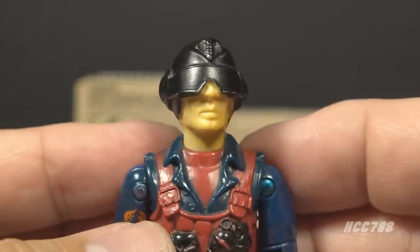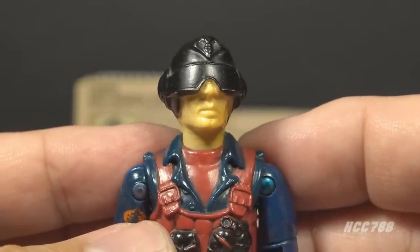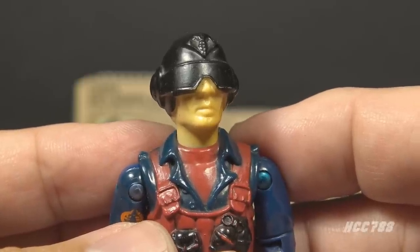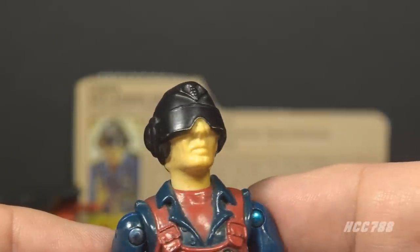In 1960s G.I. Joe, all the figures had scars on the face. In 1980s G.I. Joe, the bad guys tended to have scars. This head was sculpted by Kirk Hindman for Hasbro.